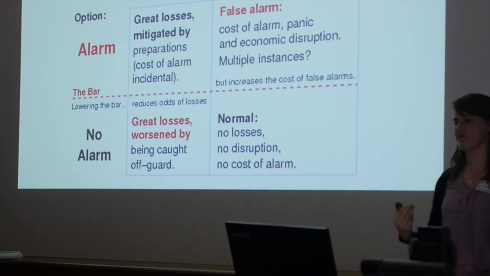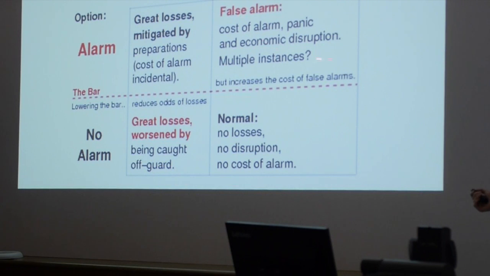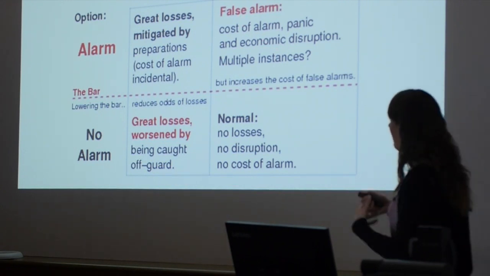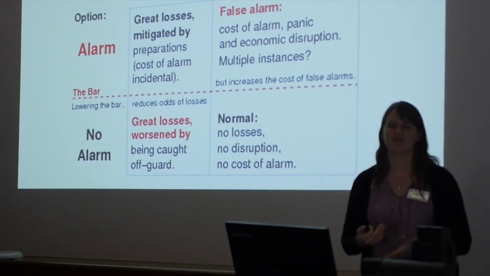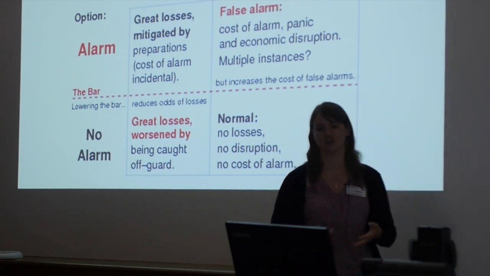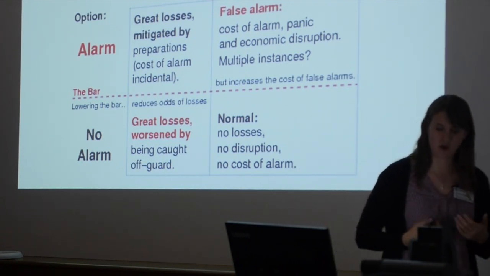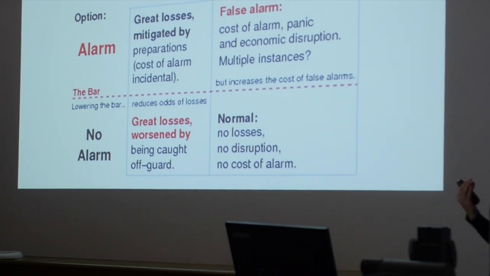So the problem is, if we have a false prediction, then what's the cost of that? You know, what's the level of panic going to induce in the local population, disruption? You know, are people then going to believe us less if we make lots and lots of false predictions?